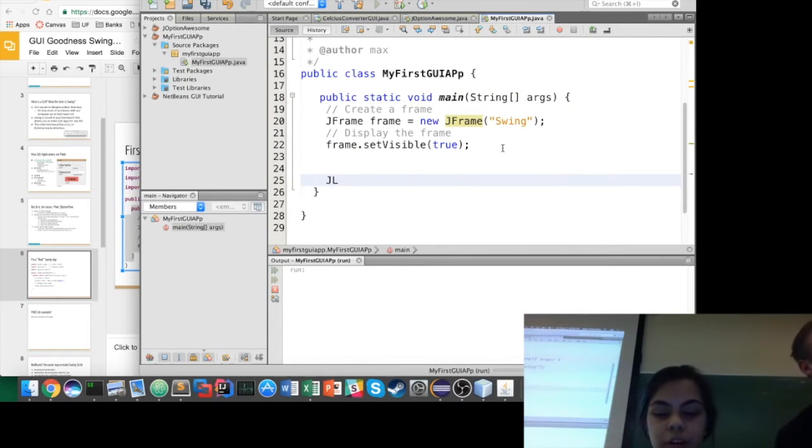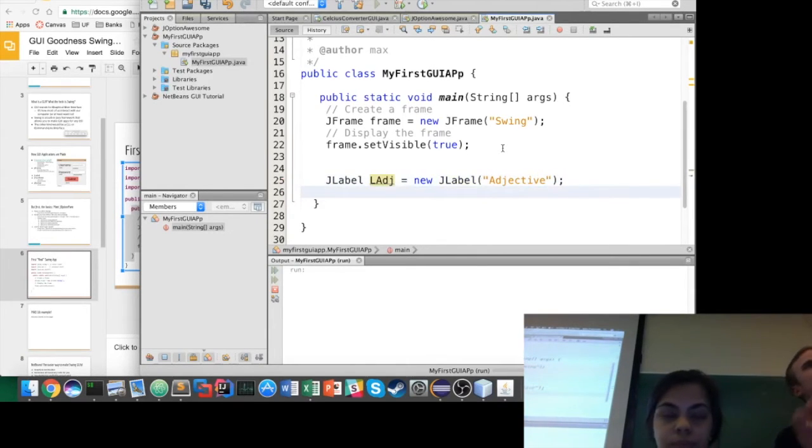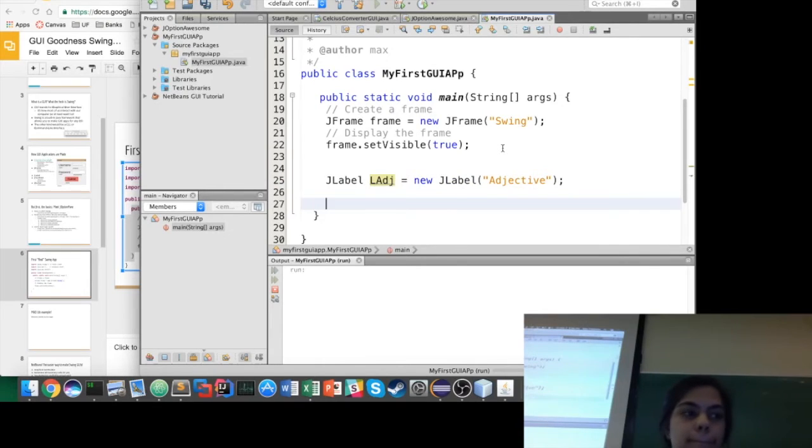So we're going to start off with some labels. Can you type out JLabel, call it lAdj equal to new JLabel. And we're going to say adjective. And in the constructor, we're actually setting the default. So a label, if you remember from the explainer earlier, is just text in your GUI. So we're making a label, a piece of text that's called adjective. We have to create these components individually in code, but we'll see that more as we go along. Now we're going to create a text field, and we're going to call it tAdj equals new JTextField.